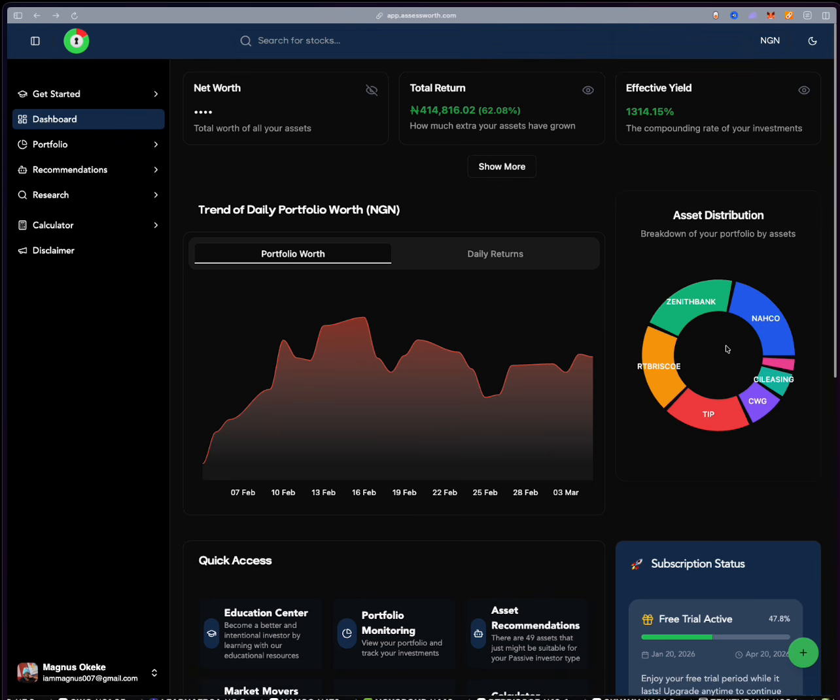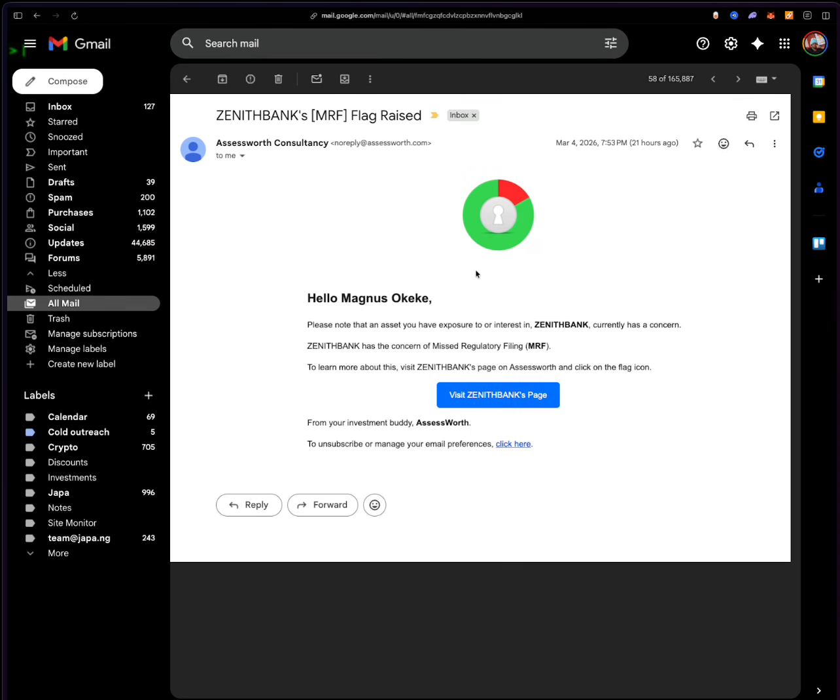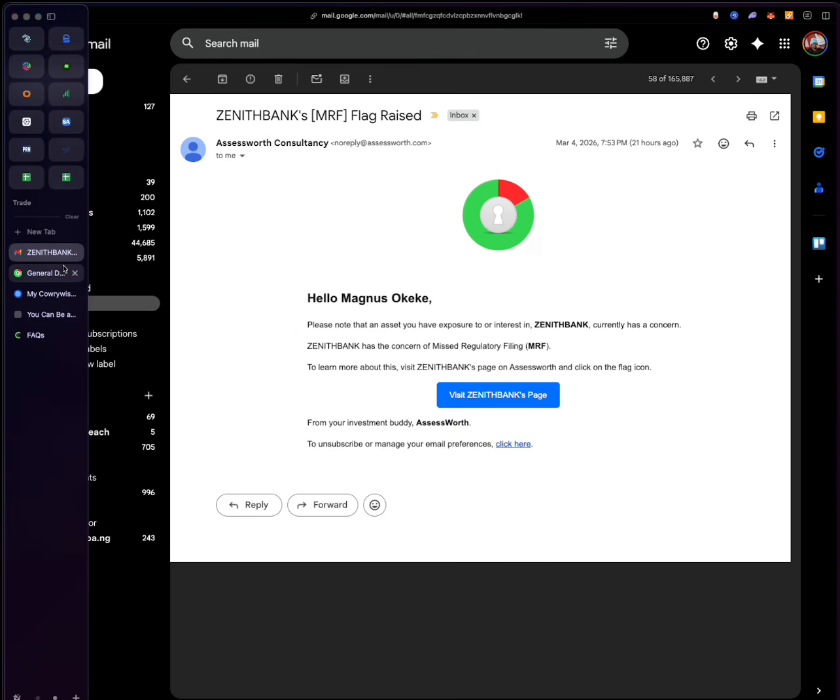The first one is, if you want to be getting updates, news, alerts, what is going on with a particular stock you bought in the stock market, if you want to know what's happening with that stock, you want to be getting notifications and emails like this one. Look at this one. One thing you should do is to actually add the stock to your watch list.